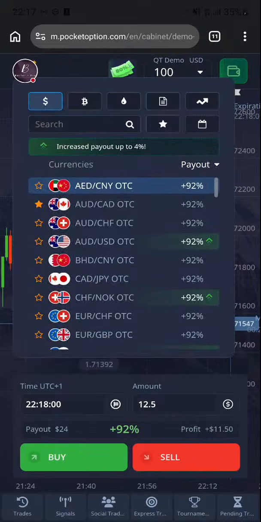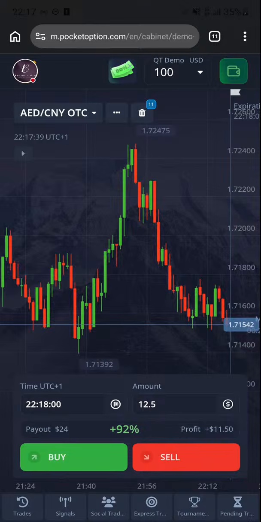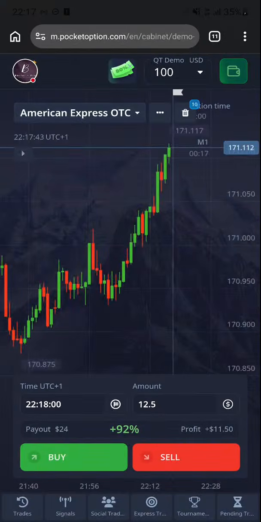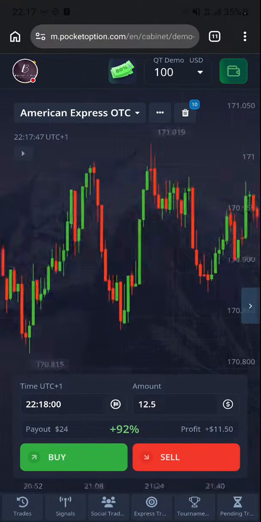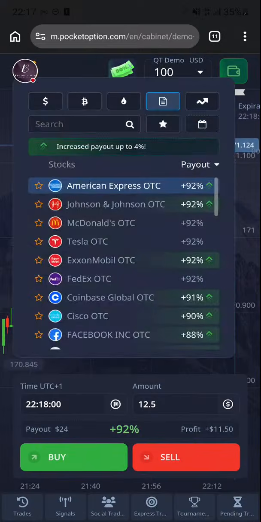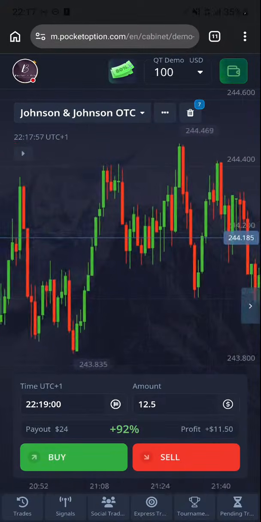So let's check these markets. This time around, I'm not going to start with these currency pairs. Let's check here. It doesn't matter where we start checking from actually. The most important thing is that if we see our trade, our setup, we mark it and we take the trade accordingly.